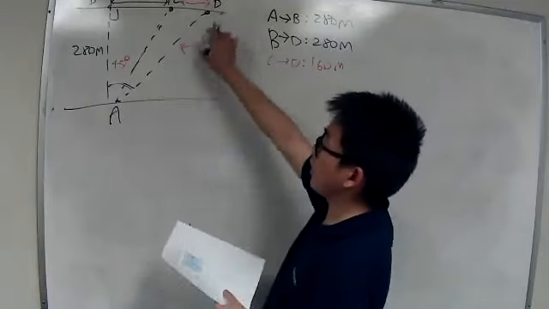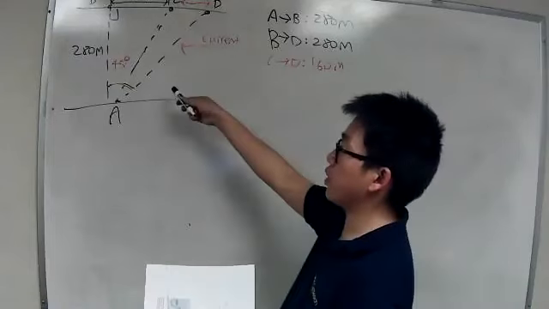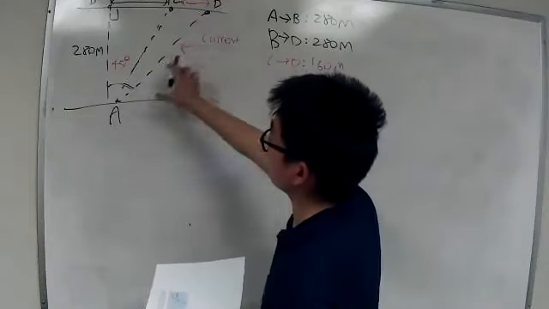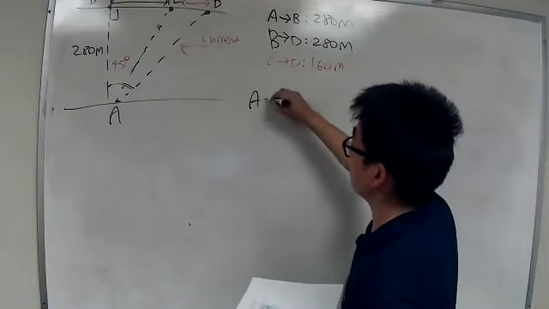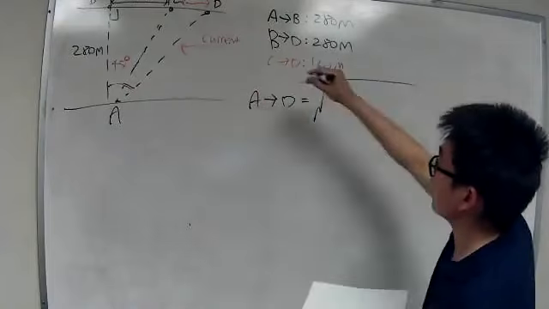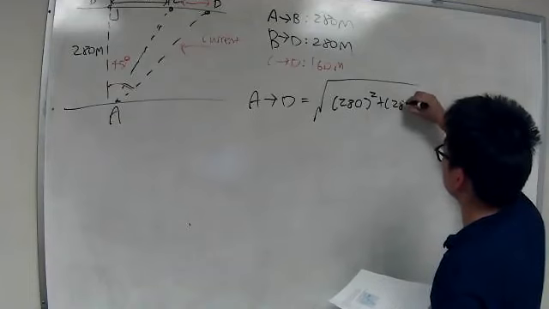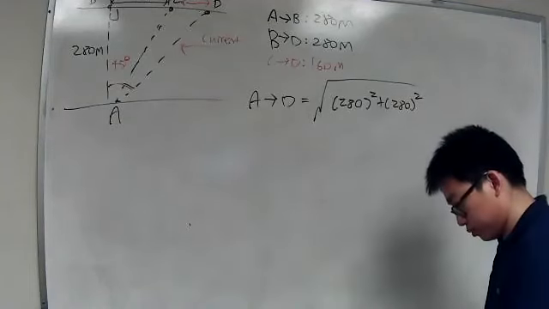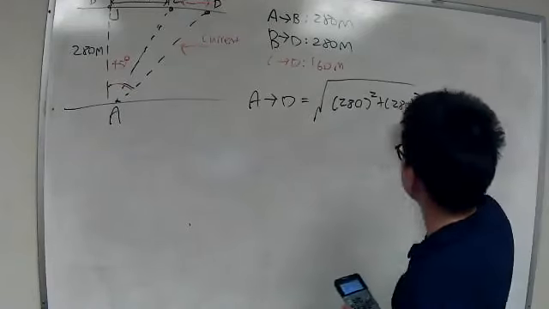And we'll find out, okay, what's the actual distance that he ends up traveling, right? I think usually it helps in these problems to find out the actual distance they traveled. Without the current it would just be this, but now with the current, this is the actual distance they traveled. So what is that distance? A to D. Well, this is just the square root of 280 squared and 280 squared, right? Let's figure out what this is real quick. This is 395.98.